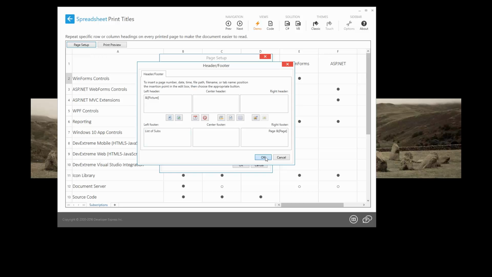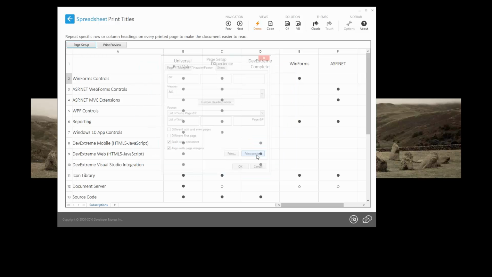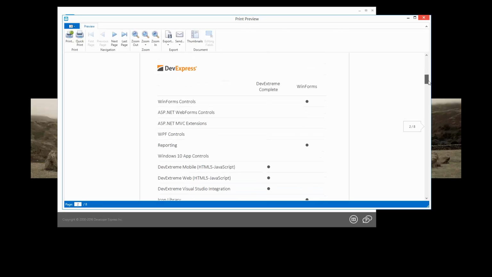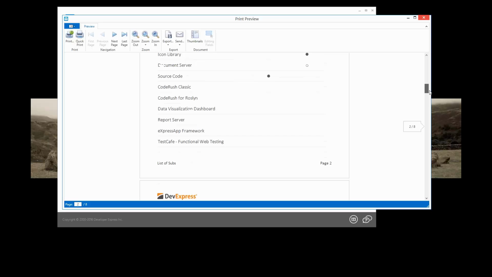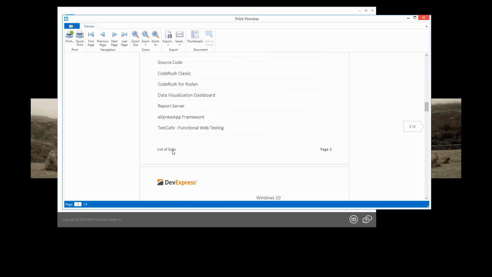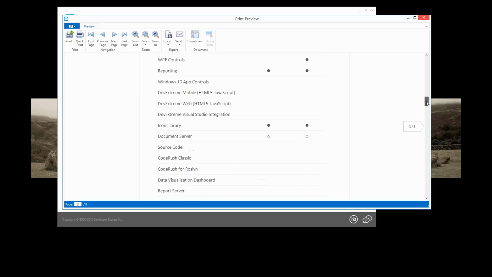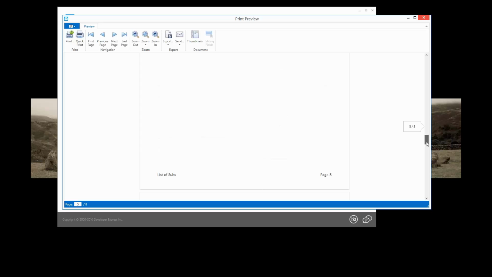So I've actually changed it now, and we're going to go to the print preview. Here we are, print preview. We're doing portrait mode, so I'm going to guess there's an awful lot because this is a very spread out spreadsheet. So this is page 1, and we go to page 2, and so on. Notice the footer here has page numbering going on.